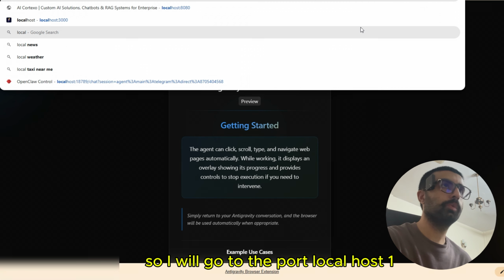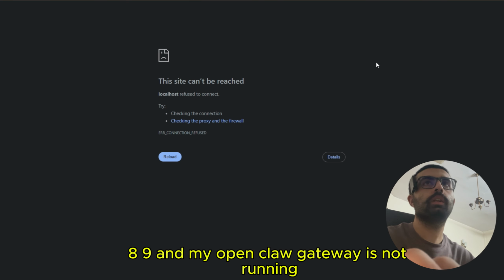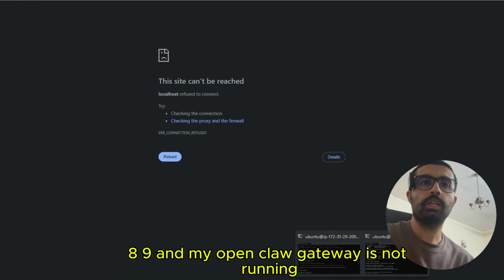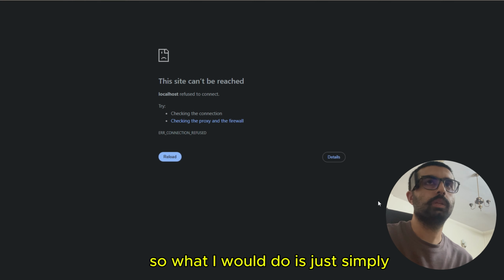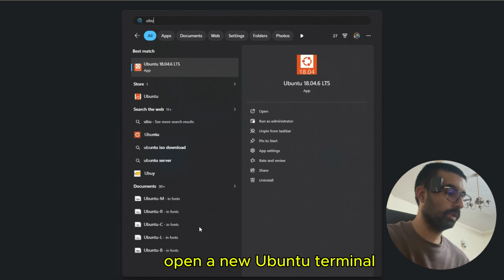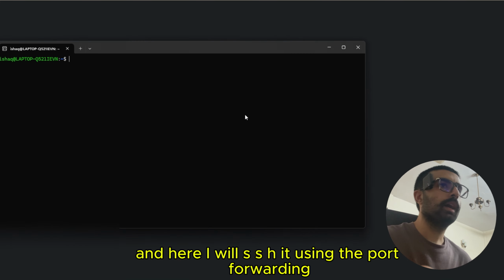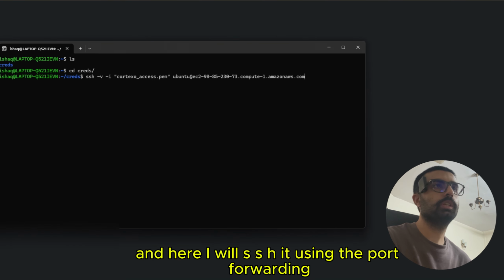I will go to the port localhost 18789, and my OpenClaw gateway is not running. So what I would do is simply open a new Ubuntu terminal, and here I will SSH using port forwarding.